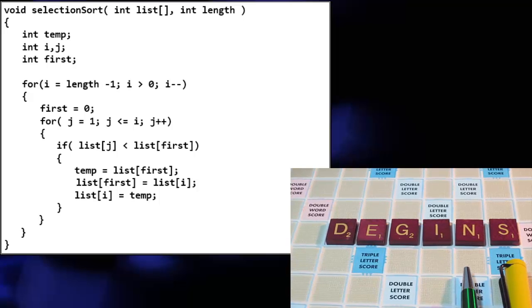So just like the bubble sort, the selection sort uses the 2 fundamental operations. It compares one element against the other, and if necessary, if it's less than or greater than, depending on the direction you're sorting the list, it swaps those items out. The swap is a 3-step process. Copy one value out to a temporary location, copy the 2 subscripts, and then copy the temporary location back into the list at the old subscript value. So it's really very simple. All the sort algorithms are built upon this idea.